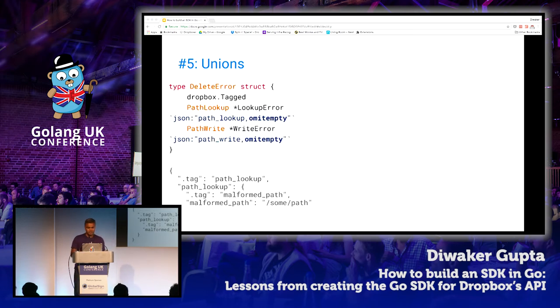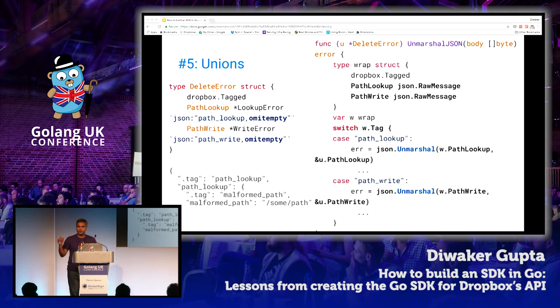For serialization, one simple trick is to use the omitempty JSON tag in the description. That simplifies at least the serialization. If a field is not set, it will just be omitted in the JSON output. For the deserialization piece, we have to override the UnmarshalJSON method. The trick that we use is to have an interim structure where the fields are actually of type RawMessage. Instead of their actual type, they're of the type RawMessage, which allows us to take the JSON as is. Then, using the value of the tag, we can deserialize that specific subset of the JSON into the appropriate subtype. There's some code sample on the right that describes what I'm saying.